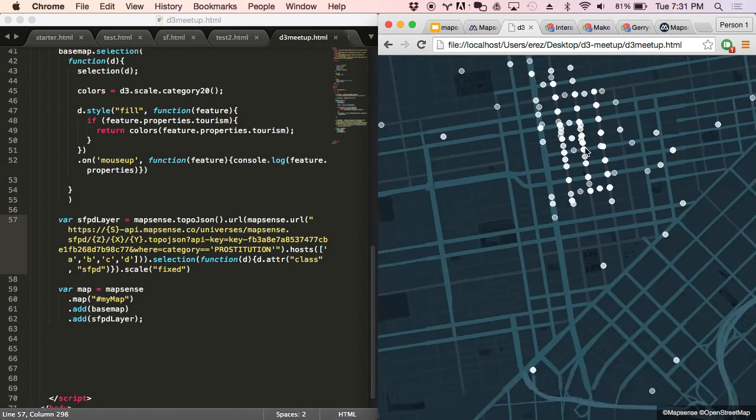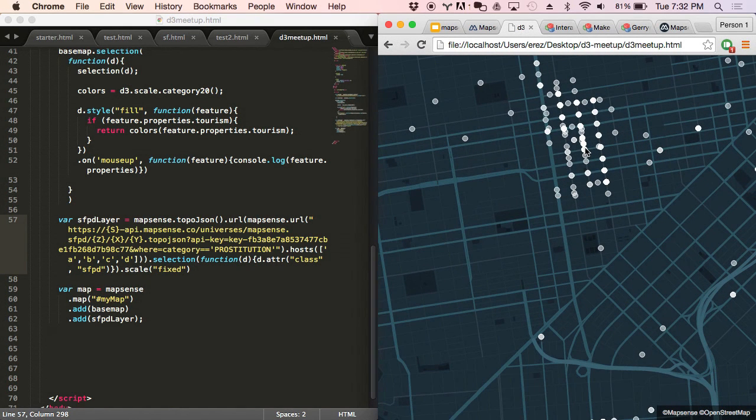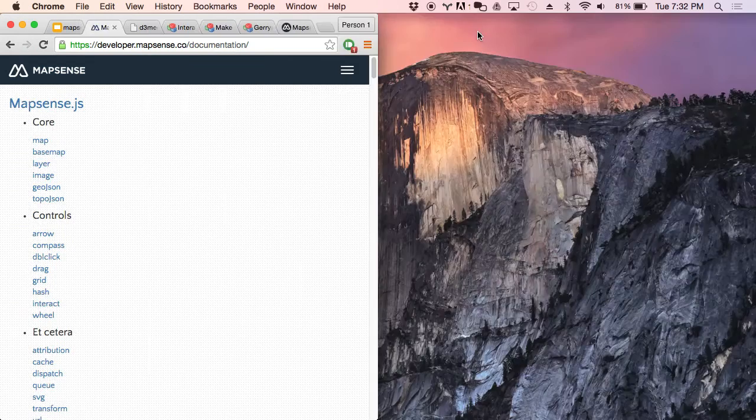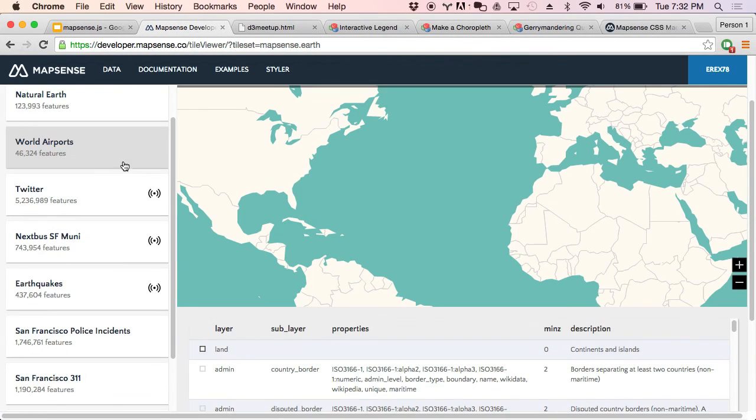And so you can see that once we had these building blocks, like the renderer that let us render things how we wanted based on the data, and then also these dynamic APIs for the underlying map data, it was very easy to get to that tool where I started to filter crimes and do things over time and so on. I had most of the building blocks actually in the API and in the renderer. Those two building blocks are things that any developer can come and now play with on our page. All these data sets are free and available. And also that library Mapsense.js is free on GitHub.